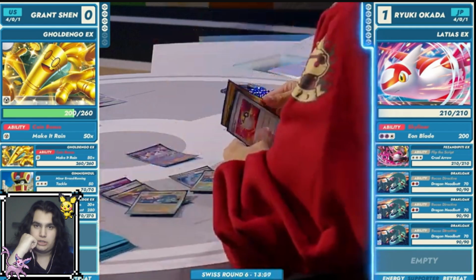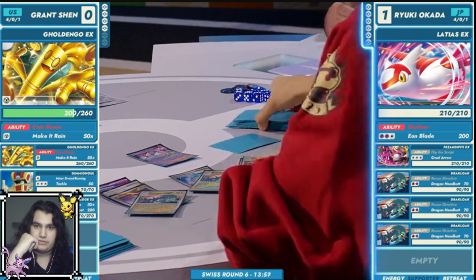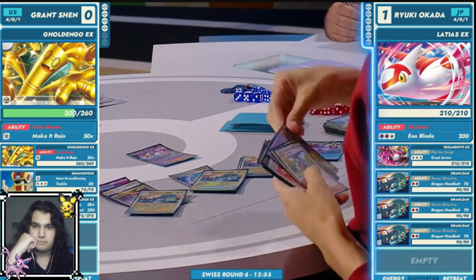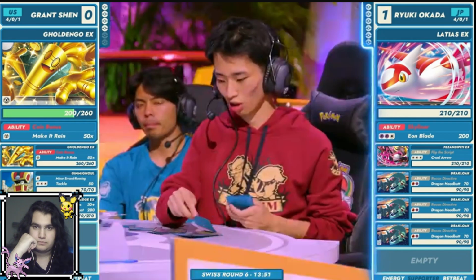Recon, Ultra Ball, and Luxurious Cape. Definitely going to keep the Ultra Ball, right? Massive hand now. Evolves.